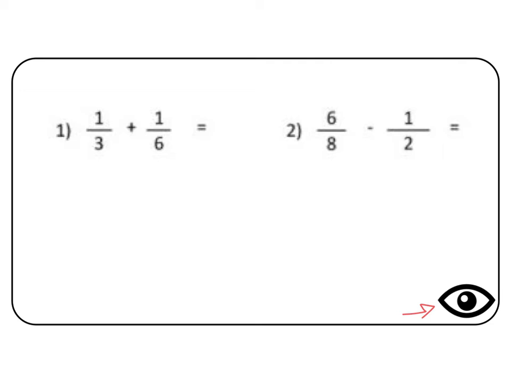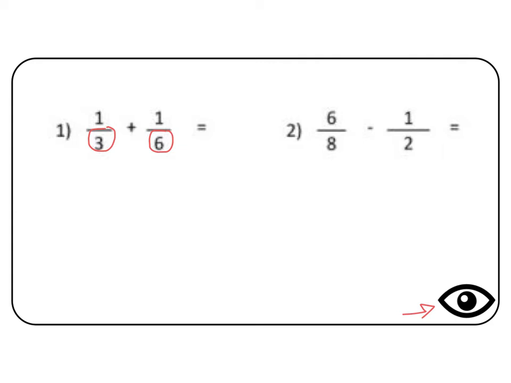In today's lesson, we're going to be adding and subtracting fractions. But the thing here is that they do not have a common denominator. A denominator is the number on the bottom. So in our first example, we have 3 and 6. Remember that these are pieces of 3 or pieces of 6. So I can't just add 3 and 6 together because they're not the same size pieces.